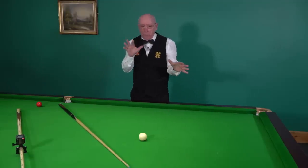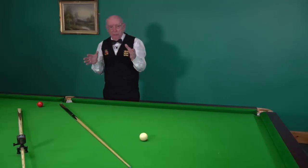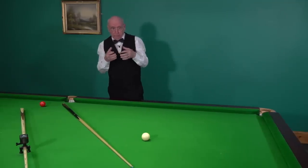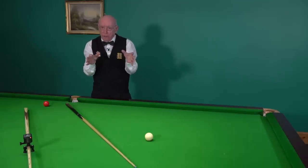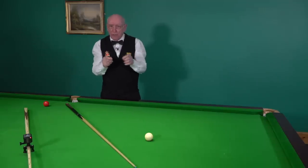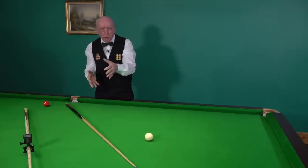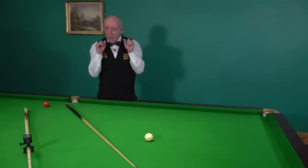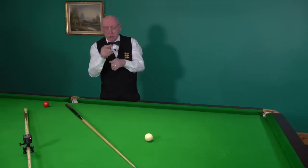That scenario happens all over the table with angled shots. Remember — we're not looking at positioning the cue ball, just potting the ball. It's amazing how many players use helping side to achieve that, myself included. That doesn't mean you can't train yourself to play the same angle shot with outside — you can, you just have to aim a little thinner. Whichever method you choose requires a lot of practice, and there'll be variables: the nap of the cloth, the cue you use, whether the balls are new or old. The only way to determine what's best for you is lots and lots of practice.